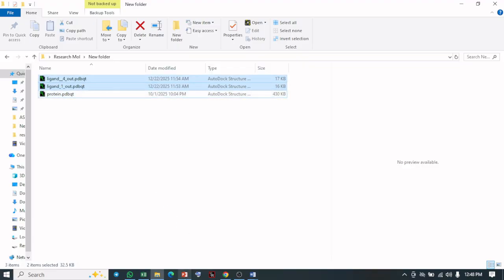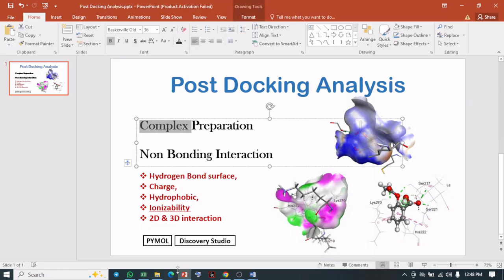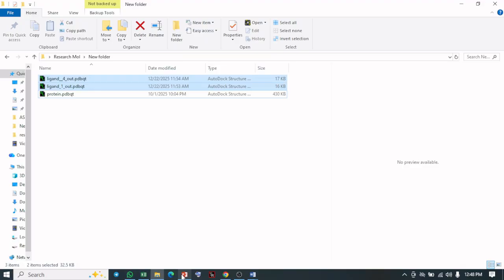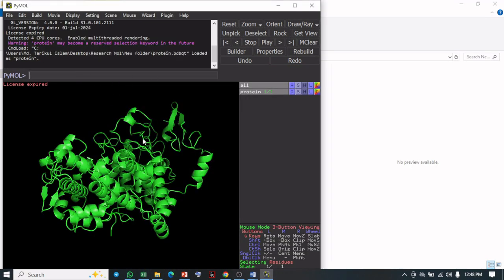So the first task is preparation of the complex. For complex preparation, we need the PyMol software. You can open the PyMol software from your start button, or as this PDBQT file opens by default with PyMol, just double click on this protein PDBQT file. It will open in the PyMol software.